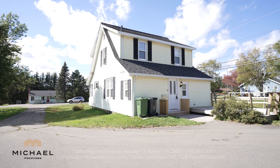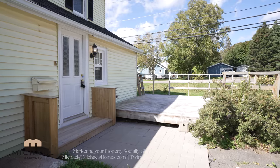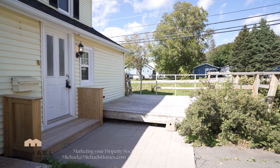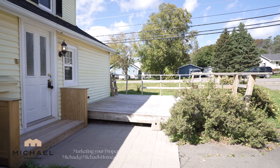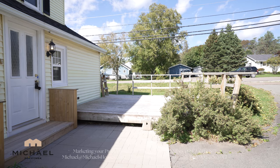You also have a barn that could be converted into an artist studio, garage, workshop, or maybe even some additional living space. We're going to step inside through that door there, but before we do, I just wanted to show you one feature of this house, which is this awesome large rear deck.